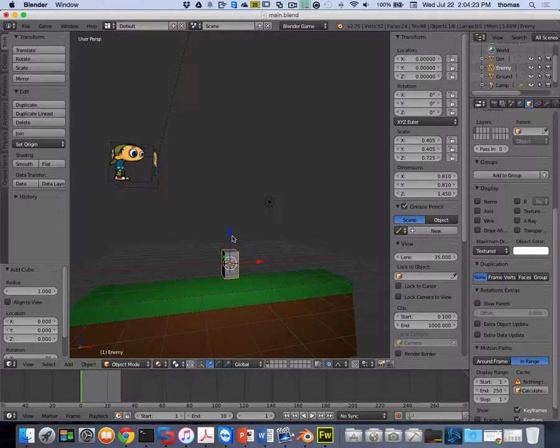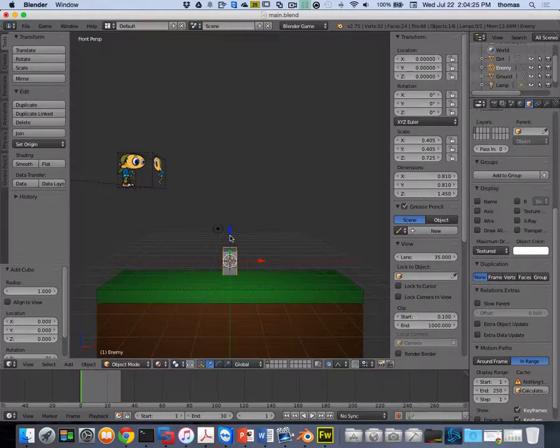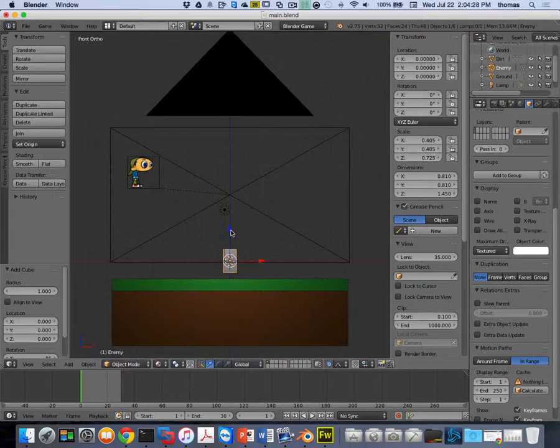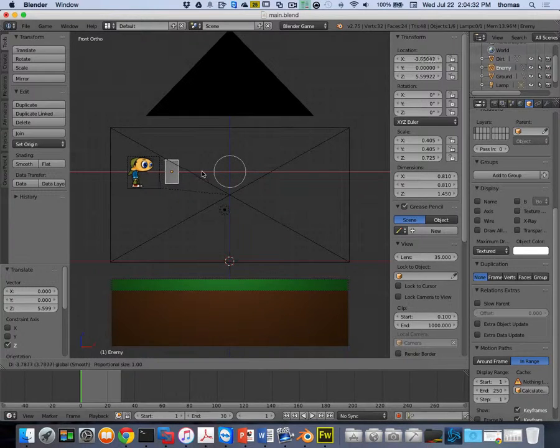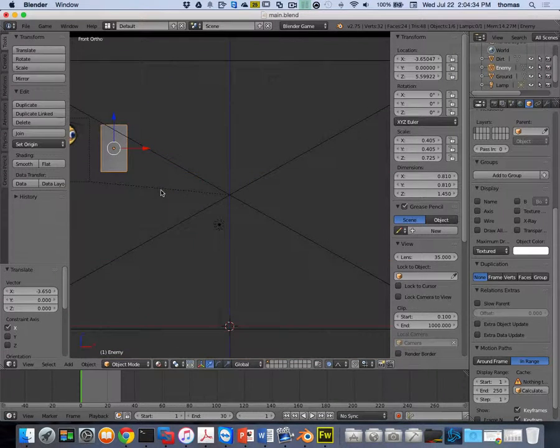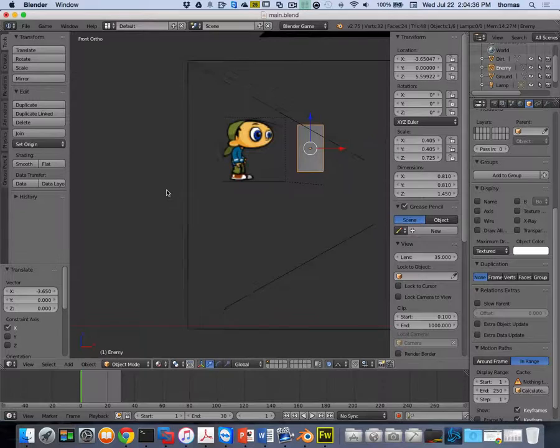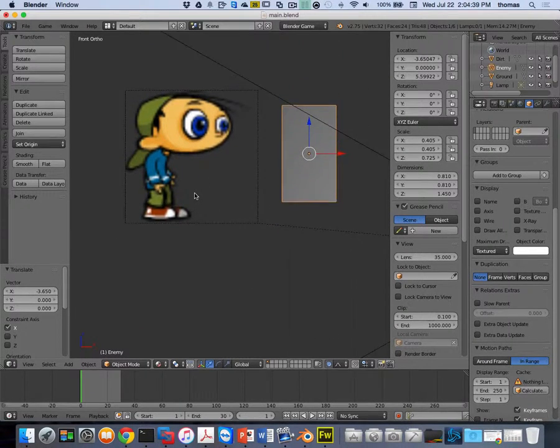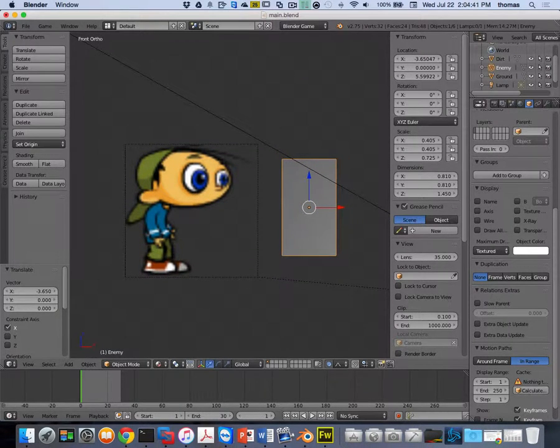So to give you an example of how that looks, let's go into orthographic mode for a second, and we're going to pull this thing up. And we're going to move this across over here to this dude, and zoom in so we can see from this guy's perspective what we see. Don't worry about the camera for a second. In fact, let's get rid of the camera because I don't want to be able to see my camera at all.